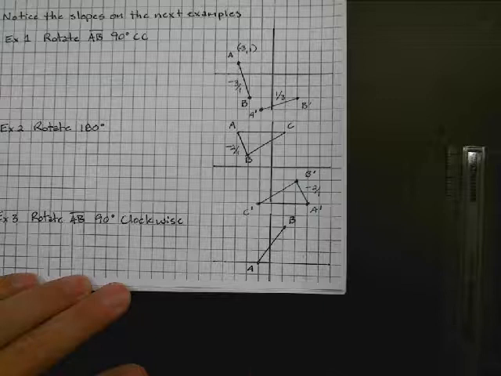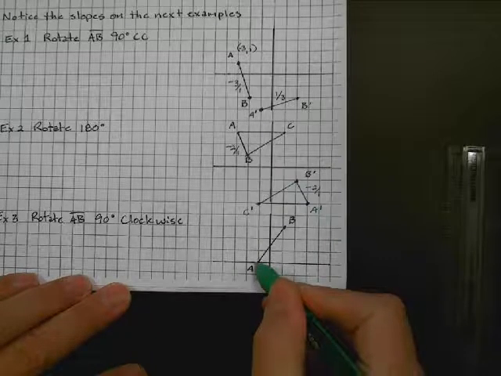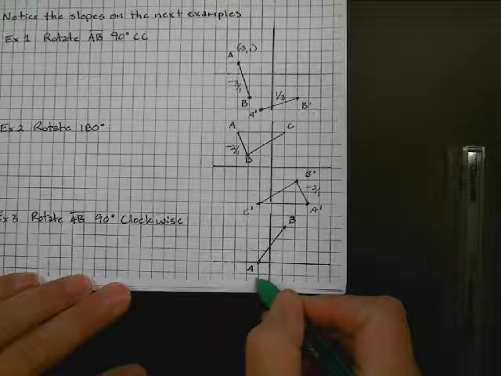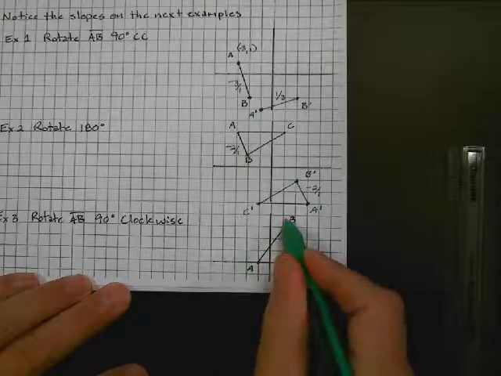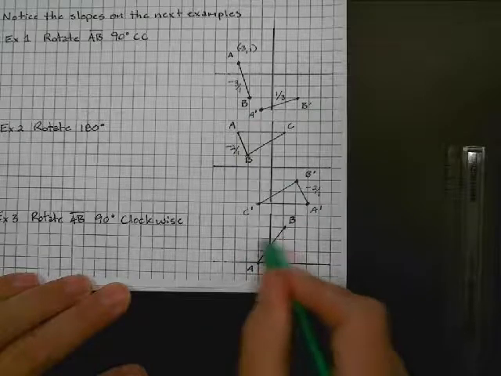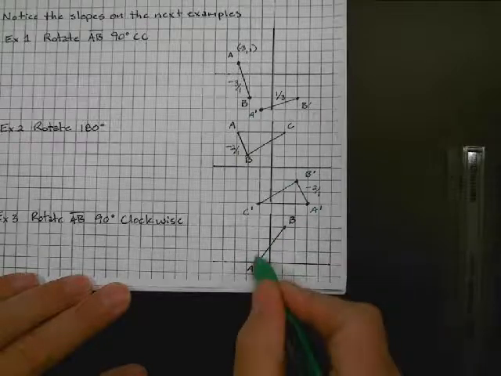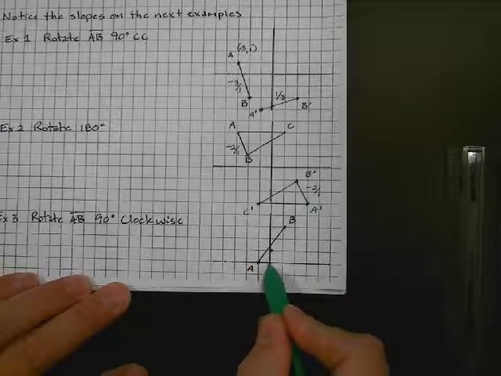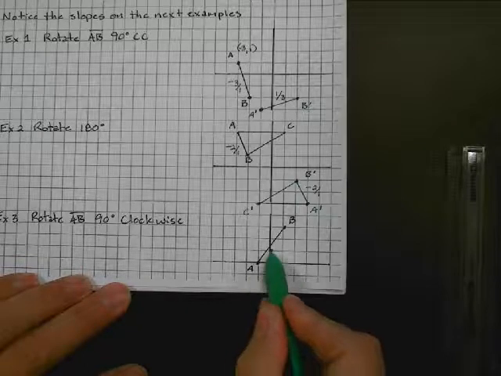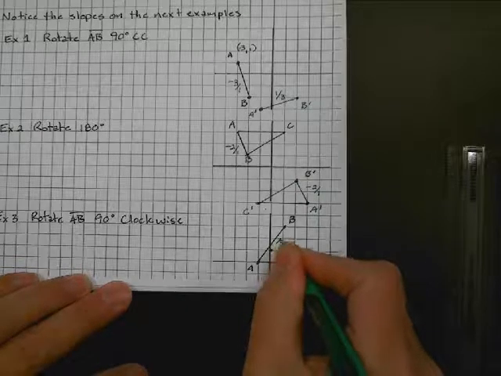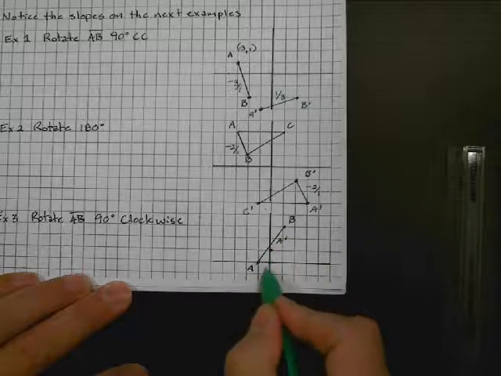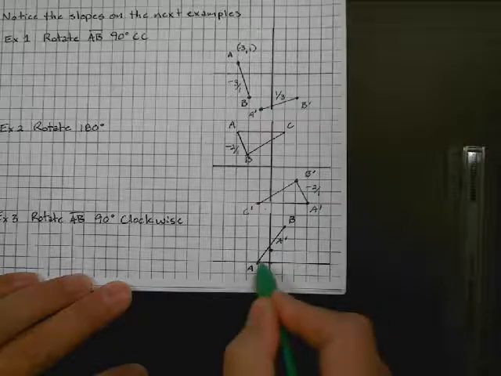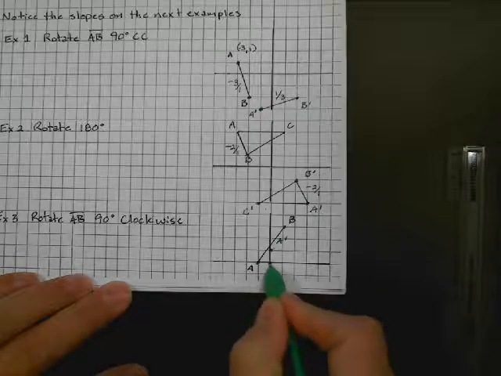So if I go 90 degrees clockwise, A should show up. Right now, A is between quadrant 2 and 3. So if I go 90 degrees this direction, it should show up between quadrants 1 and 2 instead. Remember, we're keeping our same distance to this point of rotation. So A is 1 unit away. Over here, A prime should still be 1 unit away. Because when we rotate, we're keeping the same distance to the point that we're rotating around. So A and A prime are still the same distance away from that point of rotation.